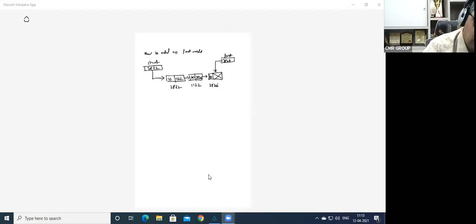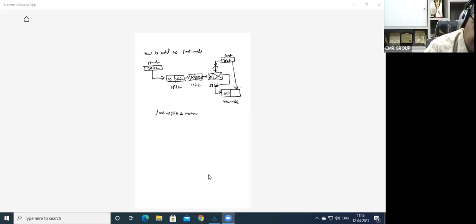Now I want to insert a new node, which is node 40. I want to insert it as the last node, so I want to link it here, and the last would be linked to this. Yes or no? This link would be broken. So how to break this link? First of all, last arrow ptr should be equal to new node.